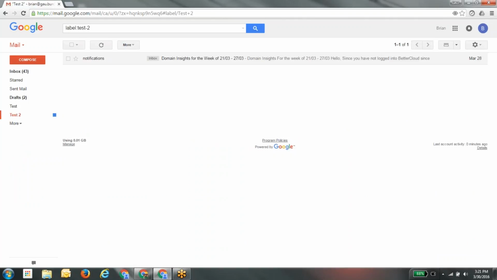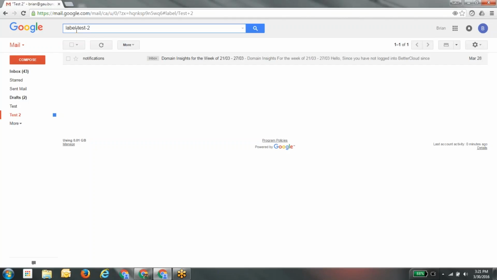And you'll see, if you click on a label to view it, a couple things. One, you'll actually see any other labels that the message has. So this message here has both the test 2 label and the inbox label, so I can see that called out here. You'll also notice that the way Gmail does this is it's basically just searching for messages that have that label in your account. And you can actually see the search operator here, label: and then the name of your label. So that's how Gmail is actually displaying those messages that you've added that label to.